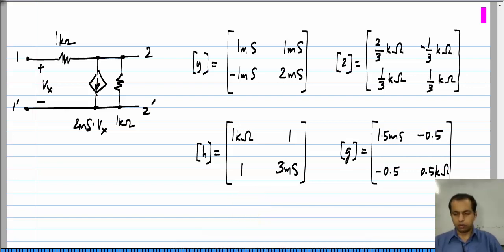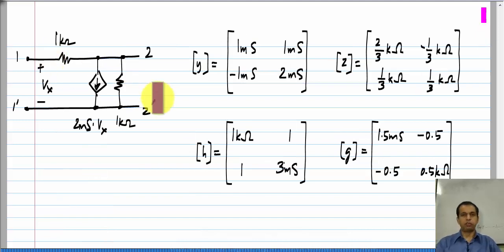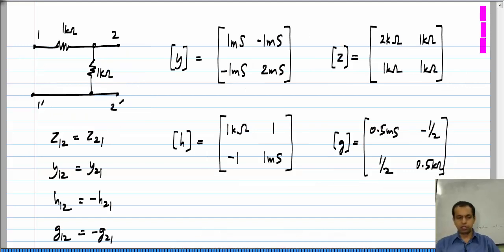Now, as part of activities or assignments, you would have solved for the two port parameters of other networks which consist of only resistors. The difference between this network and the other one which we looked at is that this circuit includes controlled sources, whereas this one does not. So, now the question is, is this a coincidence or is this some special property of resistive networks? It turns out that all resistive networks have this property. You would have noticed this not only from this one, but also from other problems which we have solved.